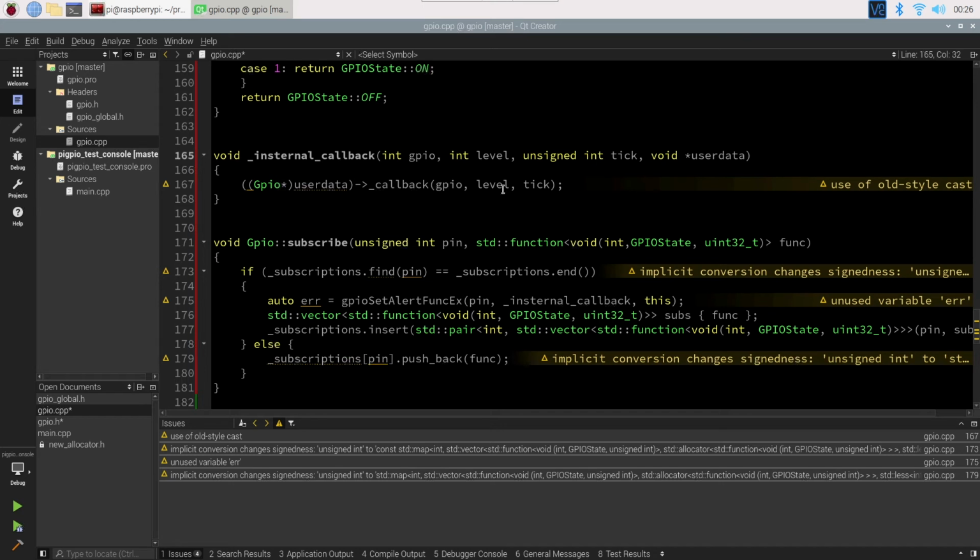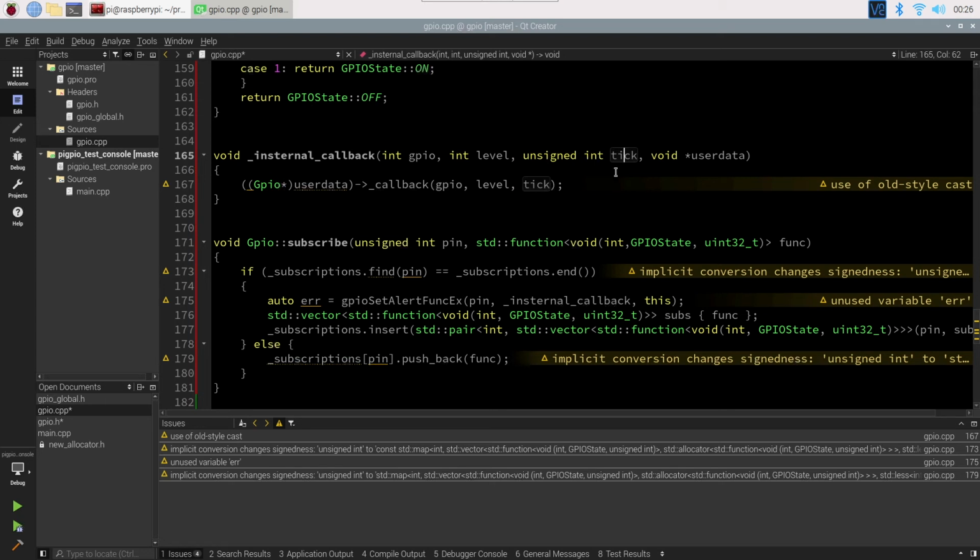It's going to pass the pin, the level it's at, 0 or 1, and the number of ticks, which for some reason in the other one they used uint32t, and this one they're using an unsigned int. It doesn't matter for our purposes. It's still the same as a uint32t.